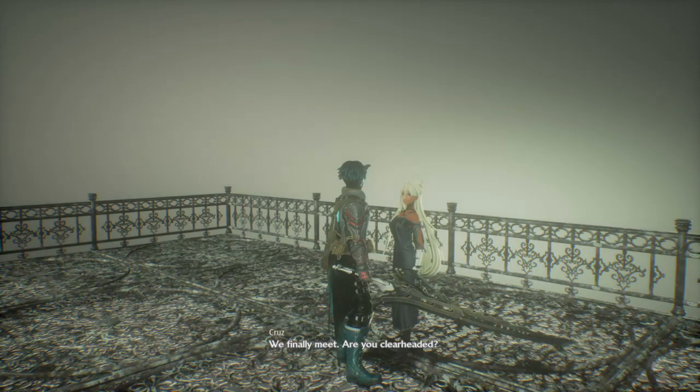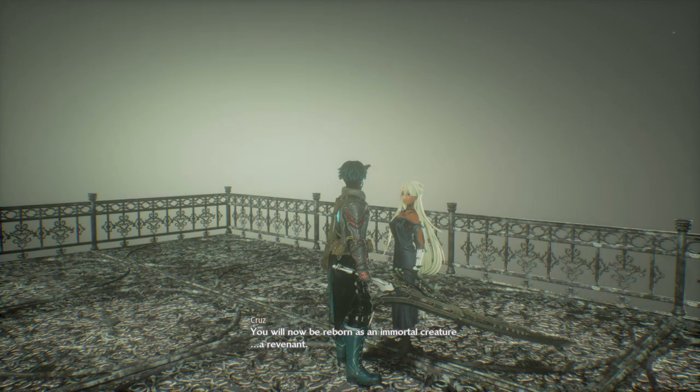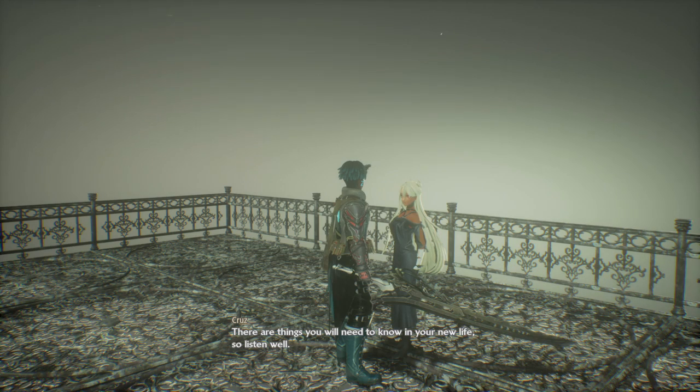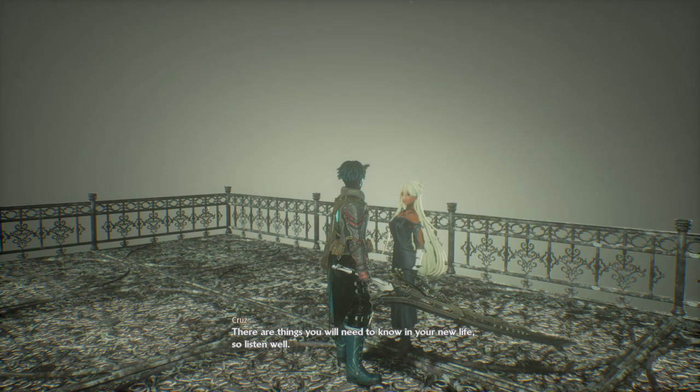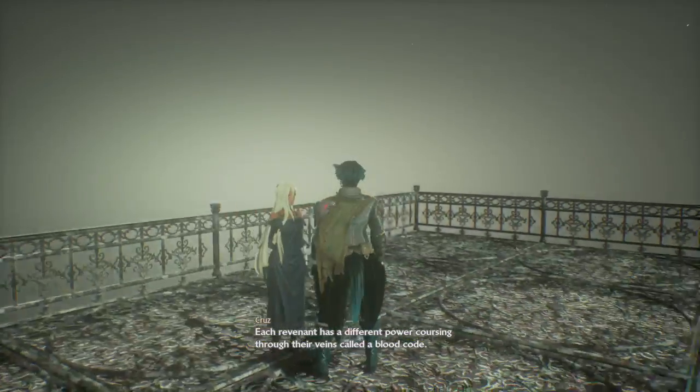We finally meet. Are you clear-headed? You will now be reborn as an immortal creature, a revenant. There are things you will need to know in your new life, so listen well. Each revenant has a different power coursing through their veins, called a blood code.